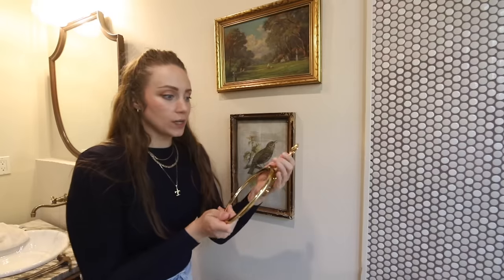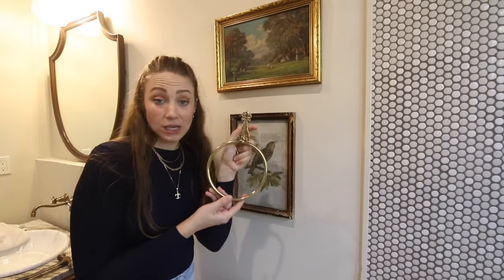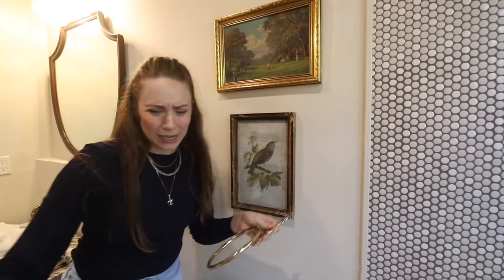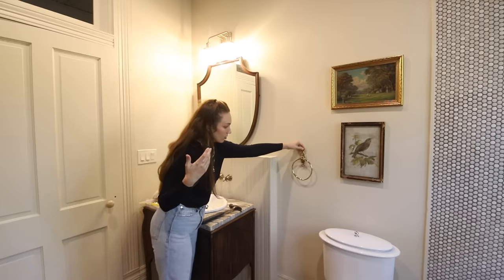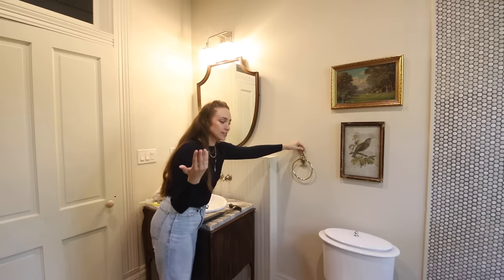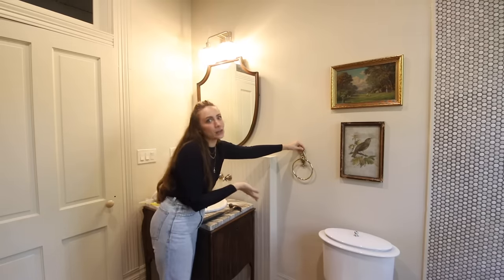Another thing that you got to have in a bathroom is a hand towel holder. This one I thrifted sometime in LA. It was at the house in LA. And I was thinking about where to put it. Initially I wanted it here, which I still want, even though I know that it's close to the toilet and, you know, the spray from flushing the toilet. This is not the best place for it.